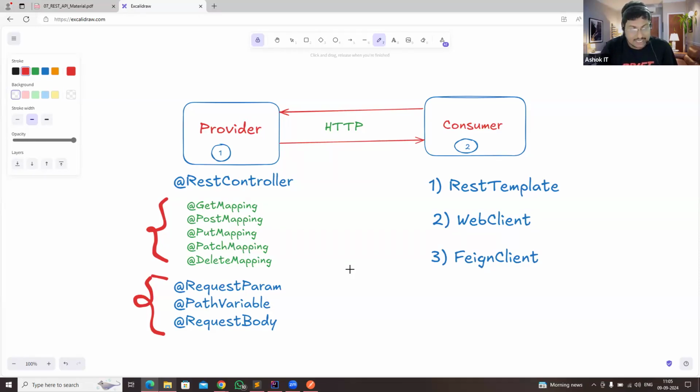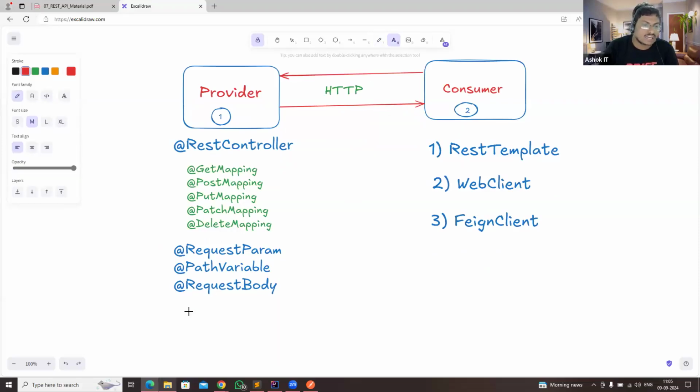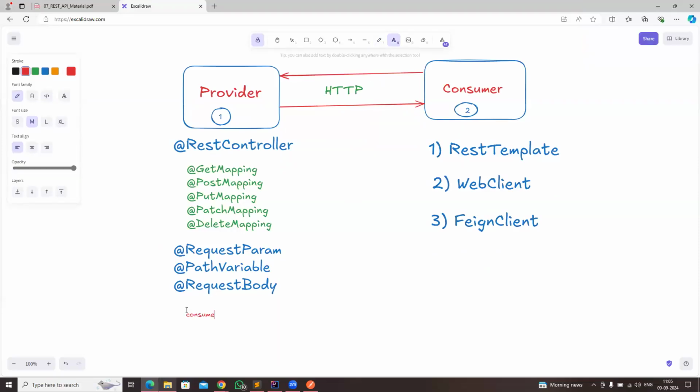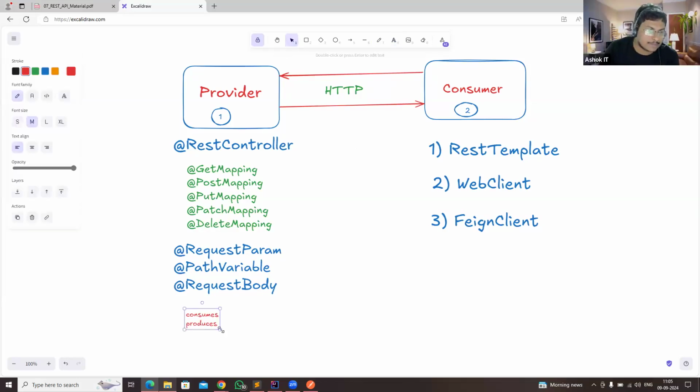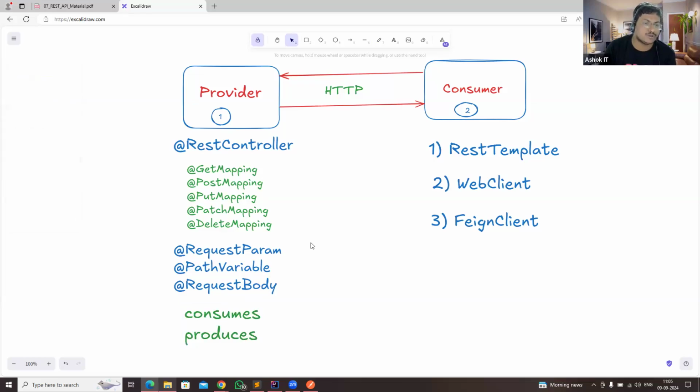And when we were developing this provider, we used one concept called consumes and produces. So what is the meaning of consumes and produces here? Consumes represents in which format the REST API method is expecting the input from the consumer.